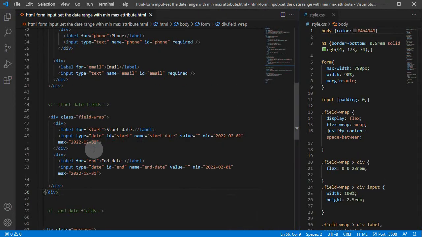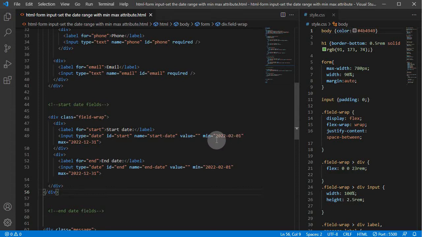And here we're using two attributes, min for minimum, and max for maximum. So here we can set the minimum date.